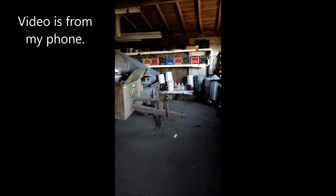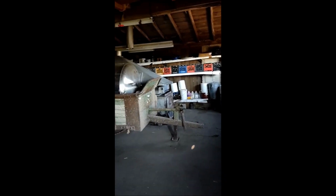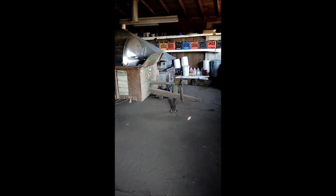Well, the season's all done. The sugar bush is all packed up and put away. It's all lonely and desolate. Again, we'll be ready for next year's maple syrup harvest.